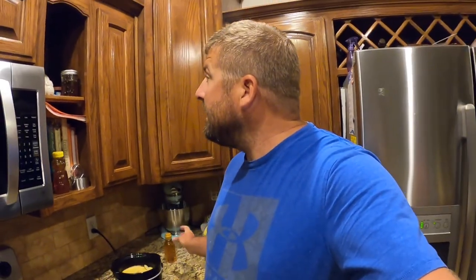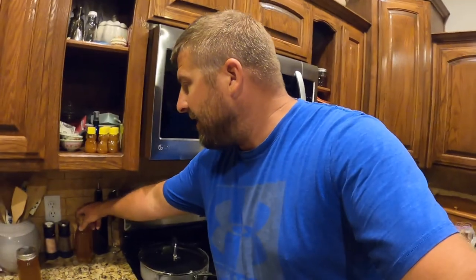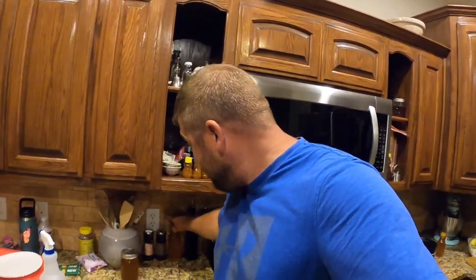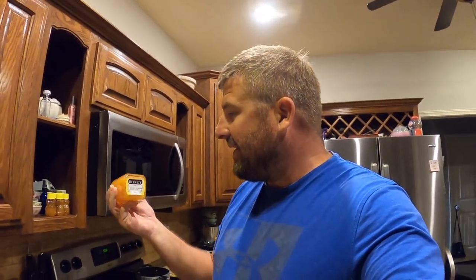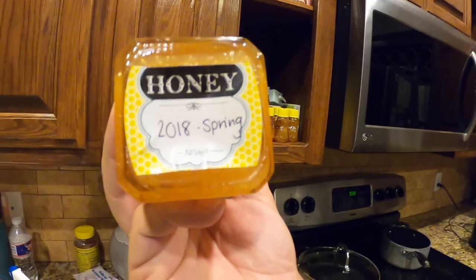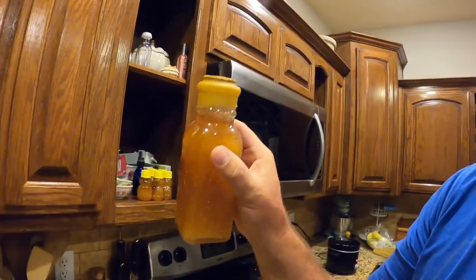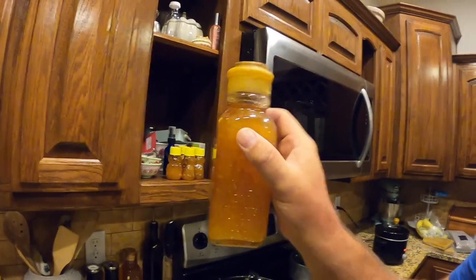I actually had one that was in this jar that I had from last year. I keep one of these every year for my honey, just out of each honey crop. I'll show you guys what they do. So hold on. Ever since I started beekeeping, I've made one of these and I've kept it. So this is 2018 spring honey. And this was 2019 spring honey right here.